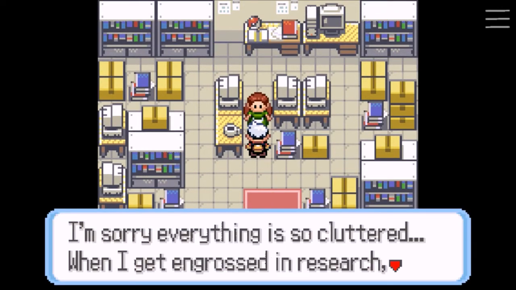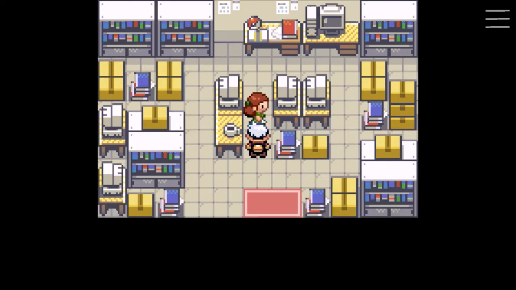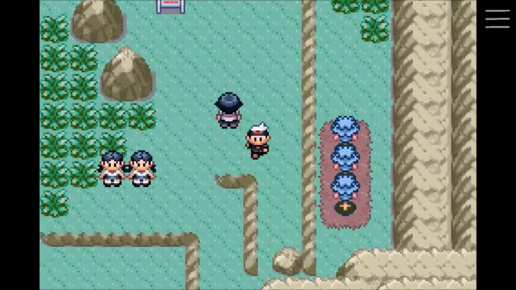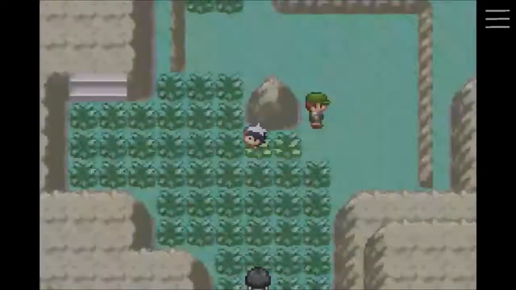Anyways, she wanted us to come inside this house. Okay, I got a C-Dot doll. That's cool. Is that it? Is that all? Okay, looks like that's not important. Looks like we came down here just for a C-Dot doll. I'm kind of depressed right now. Anyways, like I said, about all these trainers, I destroyed all these hoes.